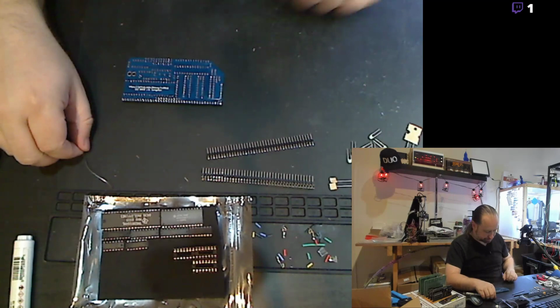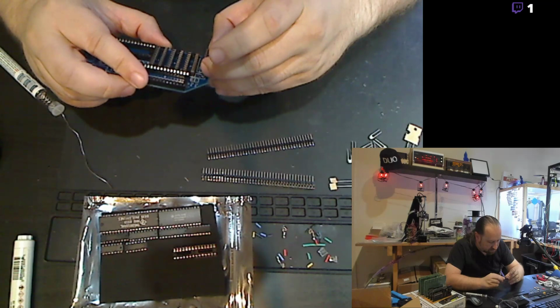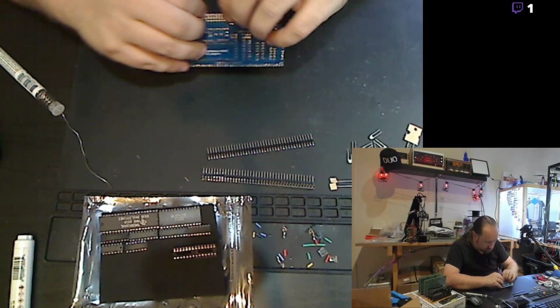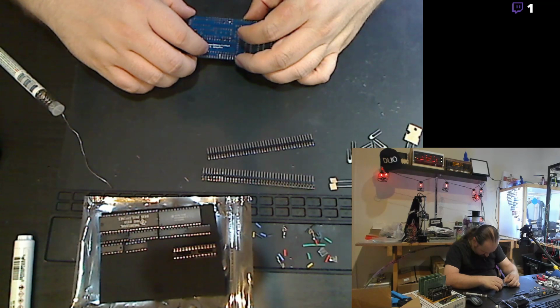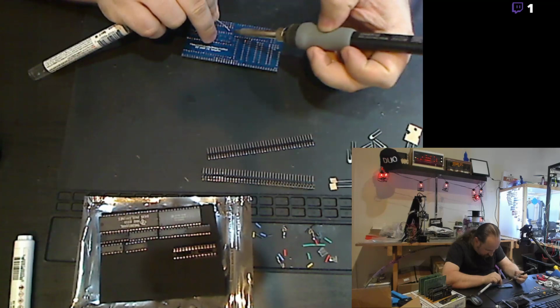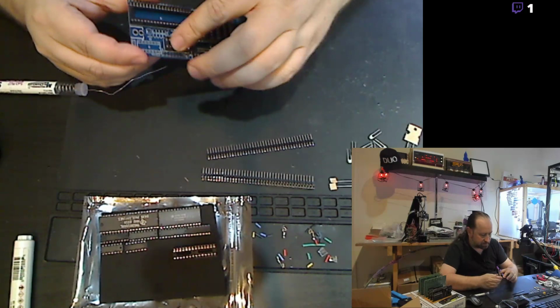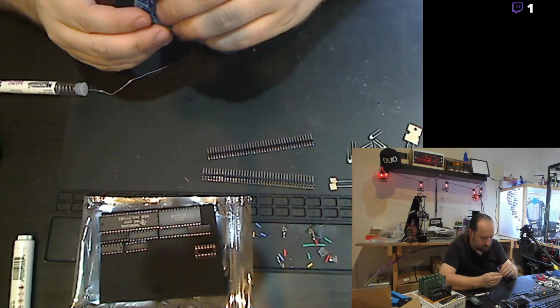All right, so get the larger ones in. Let's get these smaller sockets in. And that is the wrong one. This one goes here. Get those pins in. Lined up, tack down the corners, heat up the pin, pop on a little solder, and it sticks. And now at least the socket's got the corners pushed in. And we'll get this one slid in.